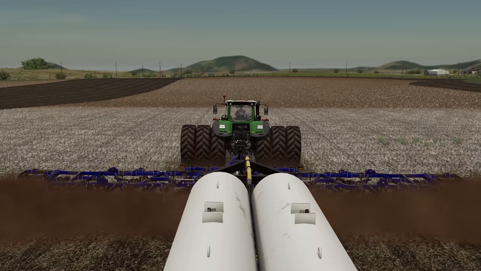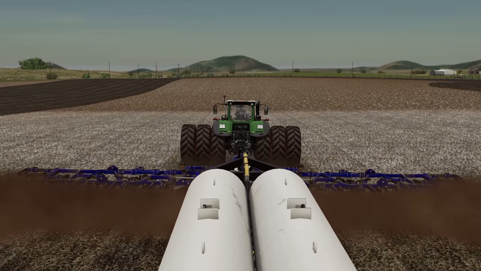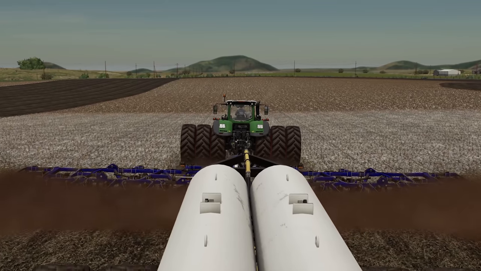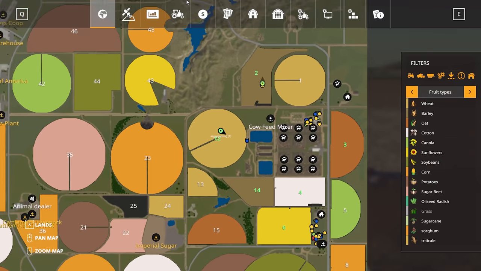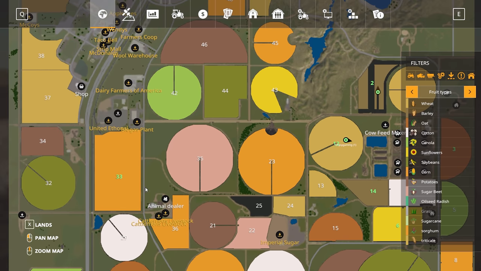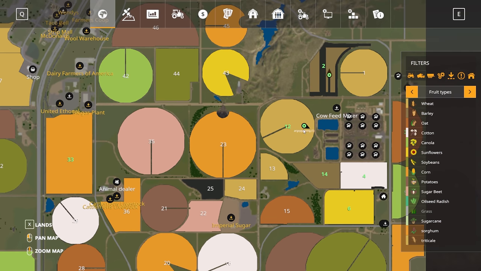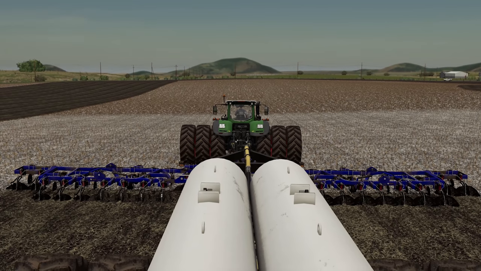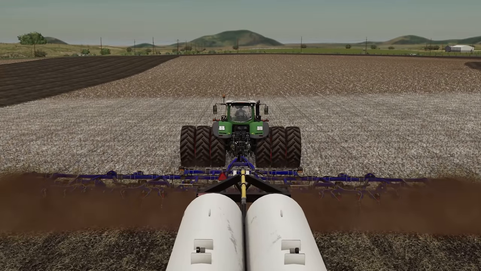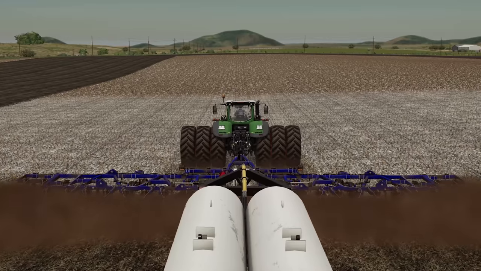So you heard it there. Args has already finished the big field 12, the big round field, so he's going to head off to field 33. Let's have a look where that is. Oh, it's the one that's over there. So that's a bit of a trek over there. Bit of a road trip. So I wonder if we'll go and plant that one with him later. But for now, let's push on, let's get this done.